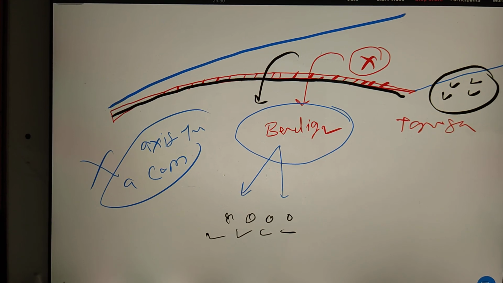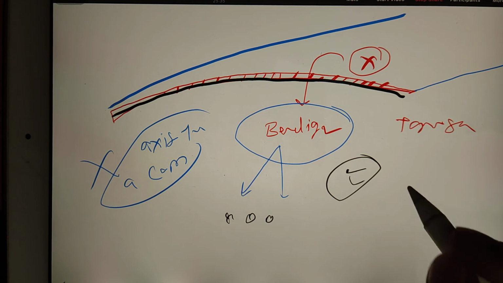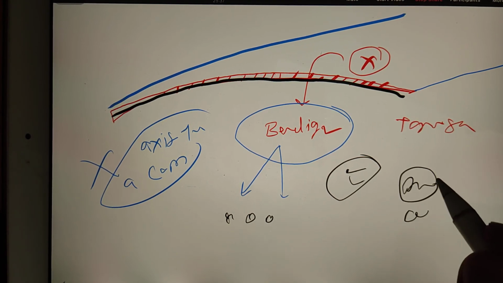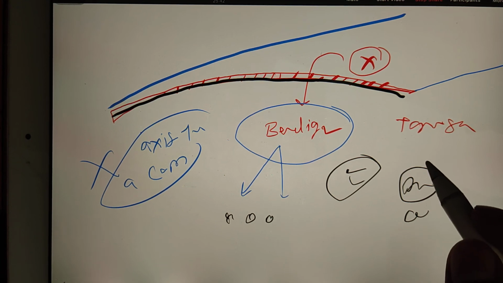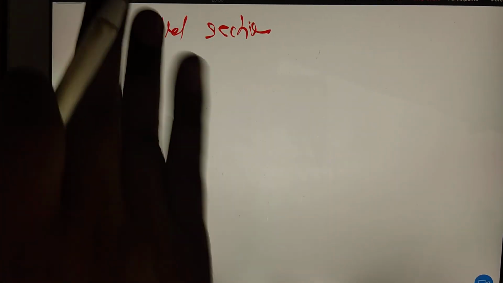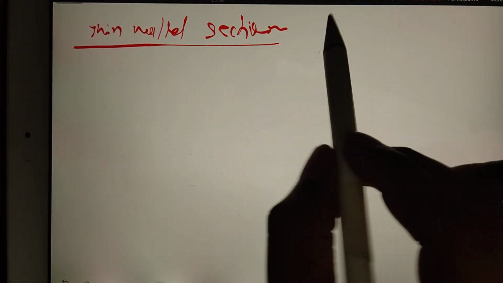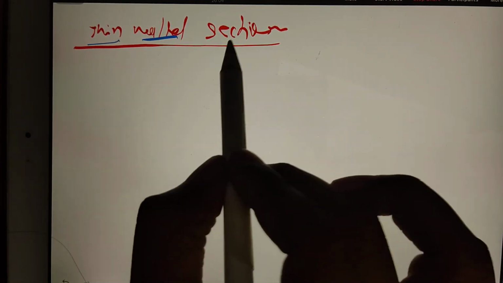Anyway, now come to this point. Now I am going to start a fresh unit of the aircraft structure core subject. Our first topic will start with polar moment of inertia of thin walled closed tubes. So we are starting thin walled sections. In today's lecture, whatever we are able to cover, we'll cover, and in the next lecture we'll go into detail.